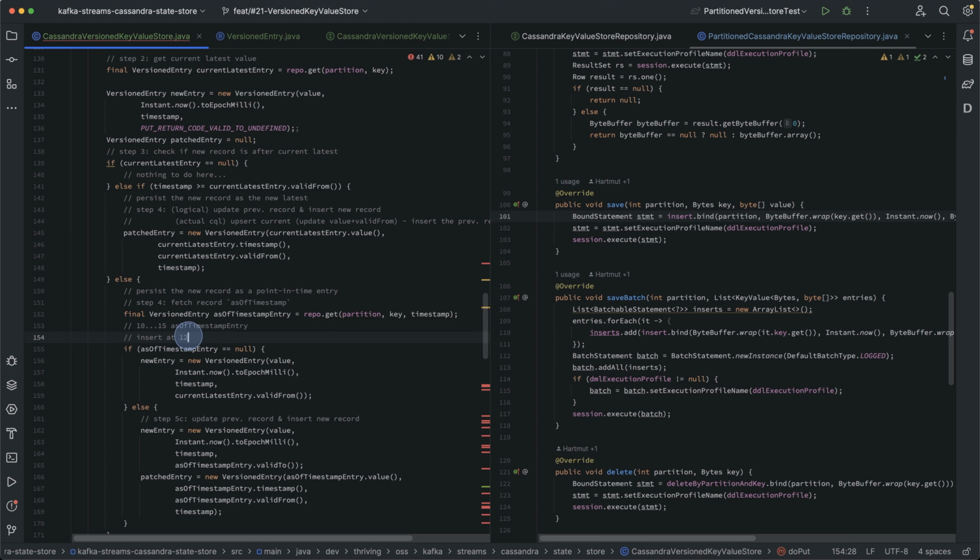If we insert at 12, then we will need to write this one from 10 to 12, and the new one from 12 to.